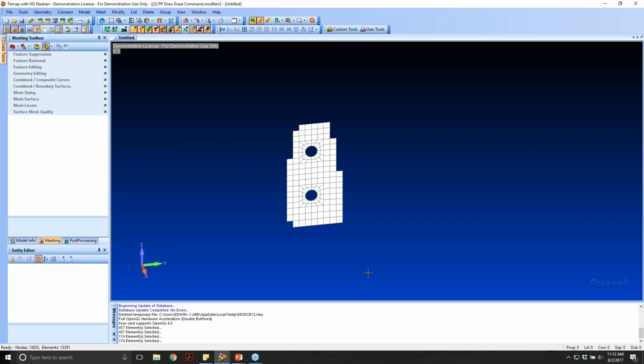So again, this streamlines your process as an analyst. You can go ahead and debug certain areas, hide certain parts of the model that already look good, and just focus on parts that are distorted or you have issues with.